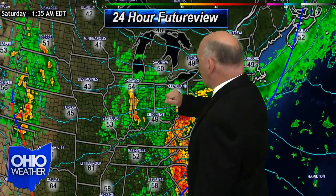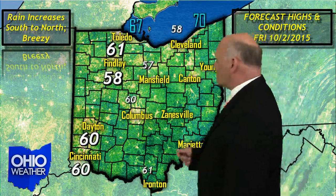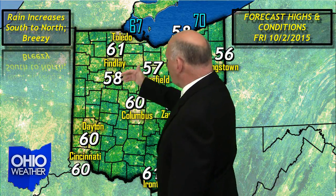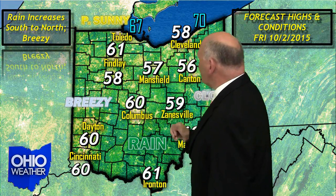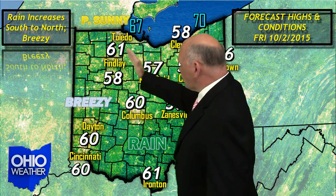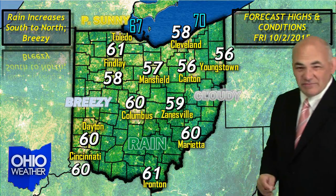which translated down to the surface equals out to be a lot of wind. And to add insult to injury, the western lakeshore of Ohio, as we take a look at the traveler's forecast for the day on Friday, the western lakeshore for the state of Ohio for Lake Erie is under a flood watch because of the strong winds from the northeast to the southwest, pushing a lot of the Lake Erie waters towards the western shores of Lake Erie, and some possible flash flooding. We got about everything in the forecast with the exception of a snowstorm, and that may not be too far off in the future. Let's take a look at your 5-day forecast.